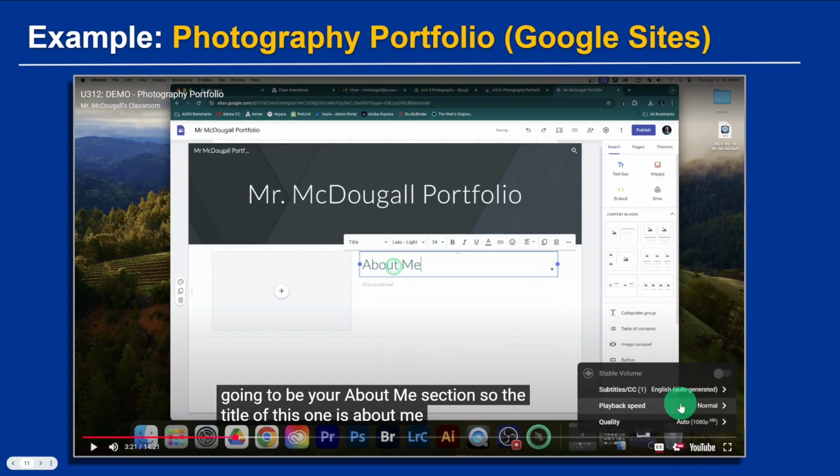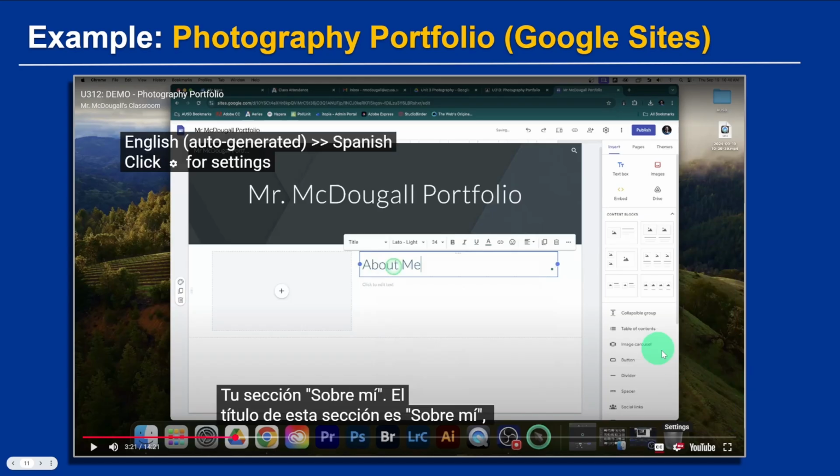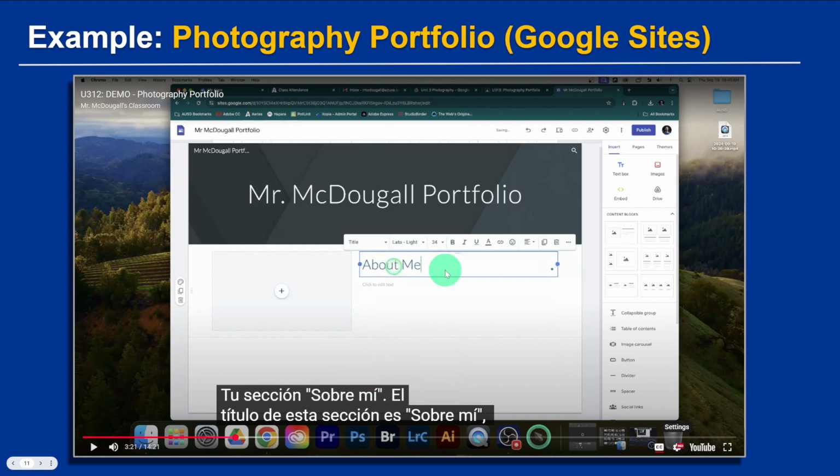But also in the settings, you can come right here where it says subtitles auto-generated. So it's automatically generating these things as I talk. And if you speak pretty clearly, they're usually extremely accurate. But if I click here where it says English, I can go to auto-translate. And I could find the language that one of my EL students might need. So maybe I have a student who speaks Spanish and I don't speak Spanish very well, so I could turn that on. And now you can see the subtitles will automatically be translated as I'm talking.